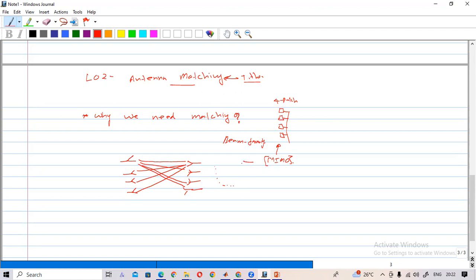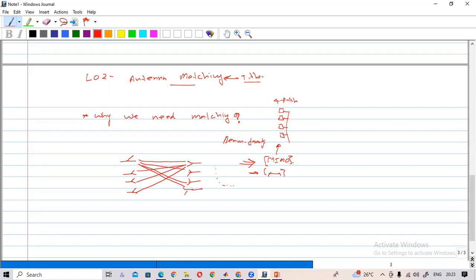I'm sure that you have learned these MIMO techniques in communication systems, maybe. Currently we are using MIMO wireless systems for communication. Now we are also using massive MIMO. Massive MIMO means there are around hundreds of transmitting antennas and a very high number of receiving antennas, but not for all applications.